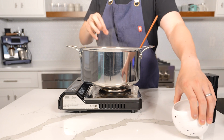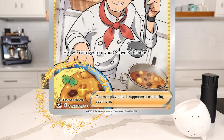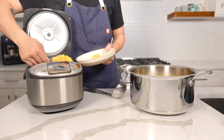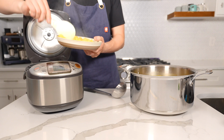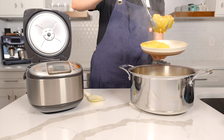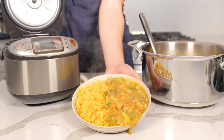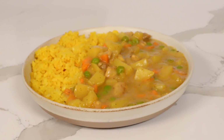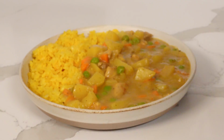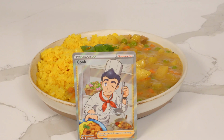Once it's ready to go, we're gonna now assemble our curry so it looks just like the curry inside of this Pokemon card. Scoop in some of that golden delicious rice onto a plate. Make sure to fluff it up. Now let's ladle in some of that delicious curry right next to the rice. That smells amazing. And the most important part. And now we get to eat all this deliciousness.